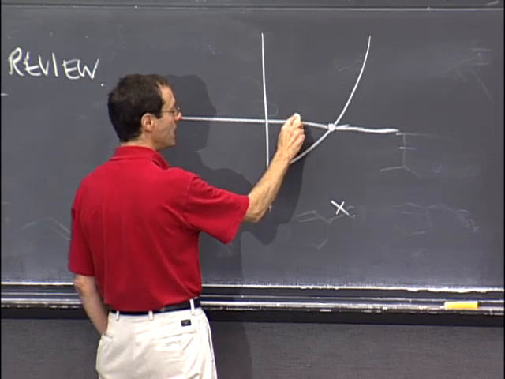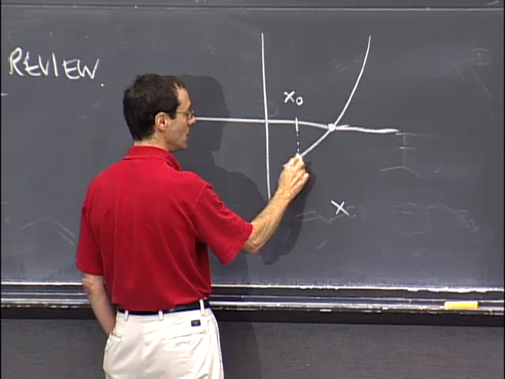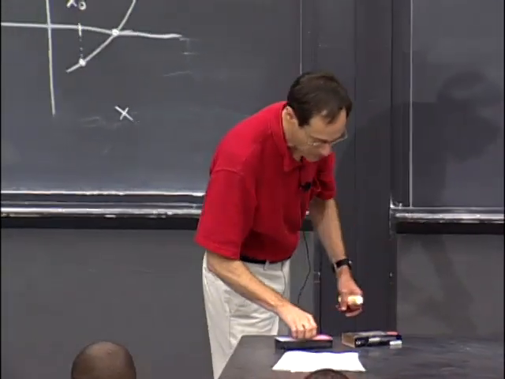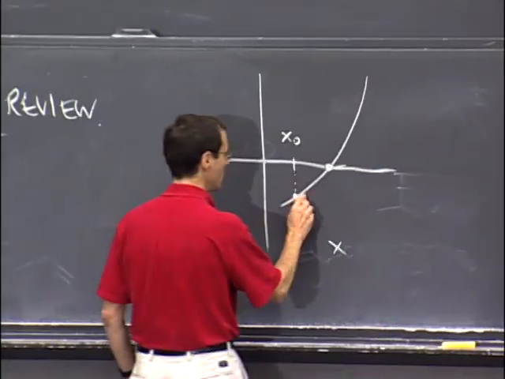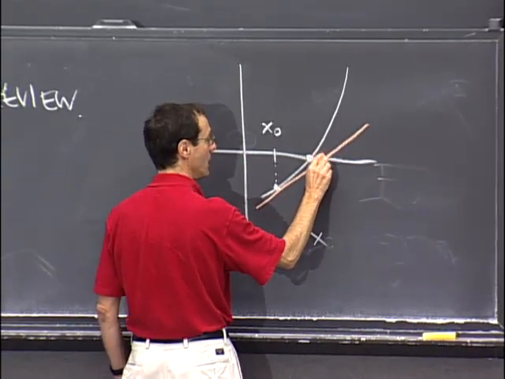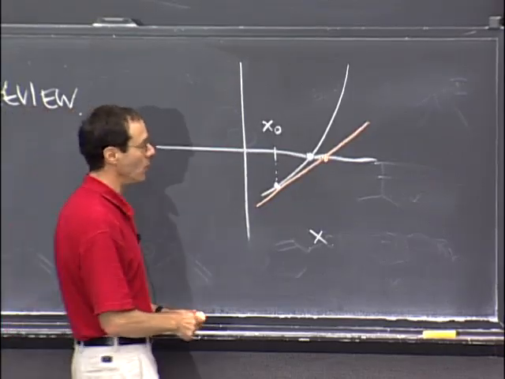what you do is you take a guess. Maybe you take a point x0 here, and then you go down to this point on the graph, and you draw the tangent line. I'll draw these in a couple of different colors so that you can see the difference between them. So here's a tangent line. It's coming out like that. All right? And that one is going to get a little closer to our target point.